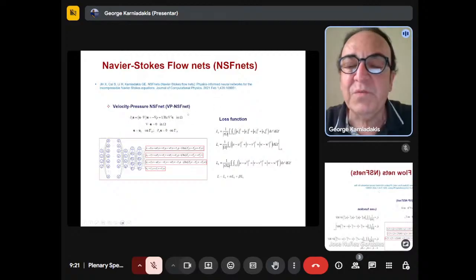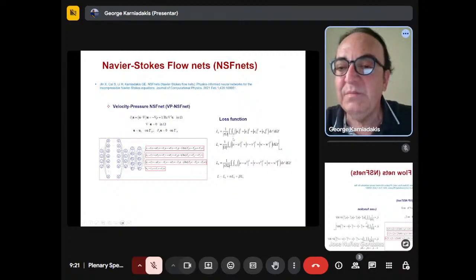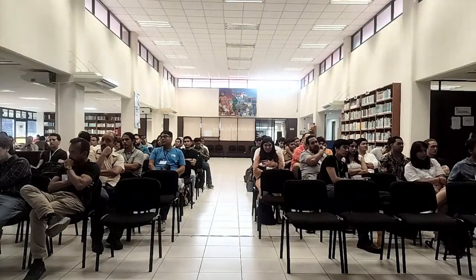So here I use the velocity-pressure formulation. I have now a system of equations and boundary conditions. So notice that I have several residuals, E1, E2, E3, E4. Every equation has one residual, so I will form one term in the loss function for each. And then I also have initial conditions and boundary conditions, and I take a linear combination of all my losses from the governing equations and initial and boundary conditions. So taken together, we have the loss function. When we get the loss function, we just use one of the minimizers. I just talked about a good minimizer, which is a second-order minimizer.